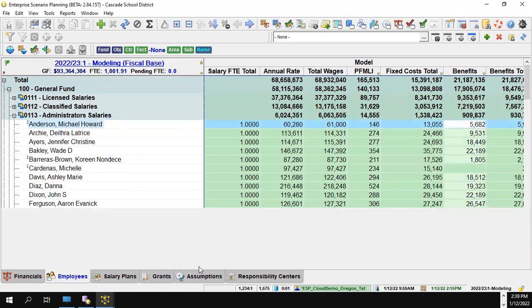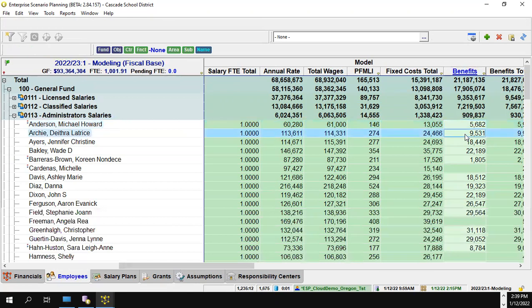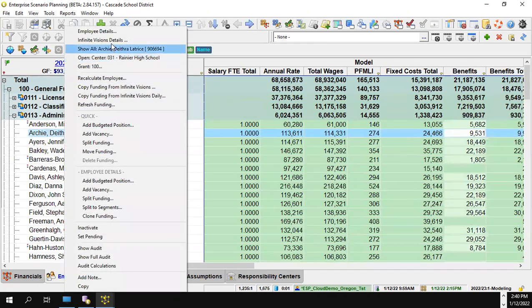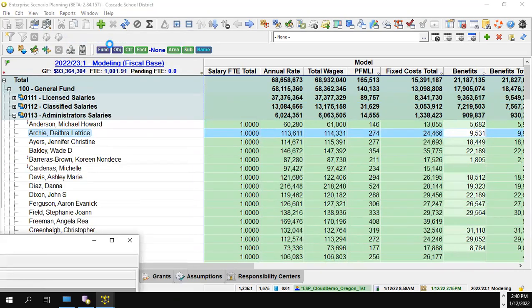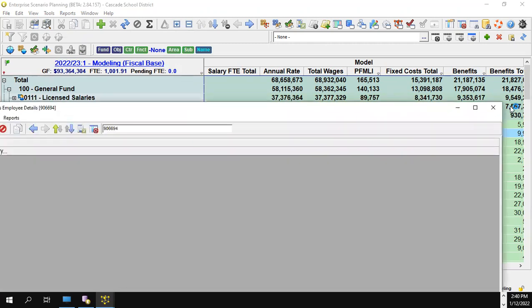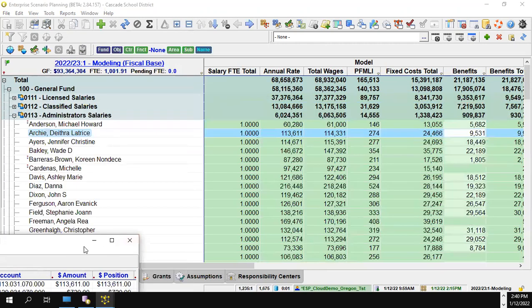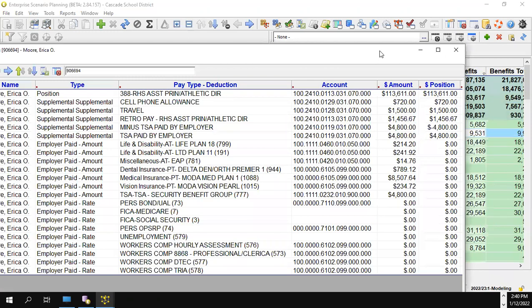If you'll notice that, here's the rates. Let's do an infinite visions lookup on this employee. Now everything seems too big on my monitor. 9,531.